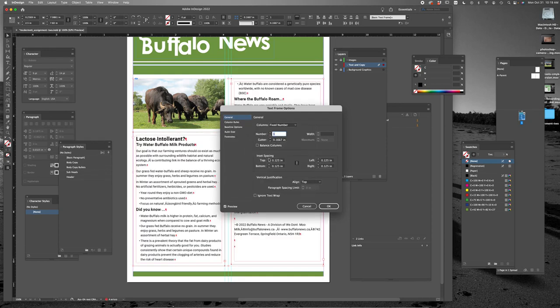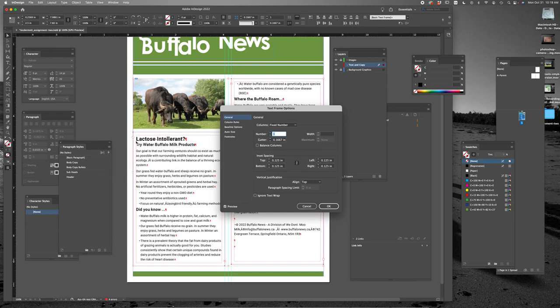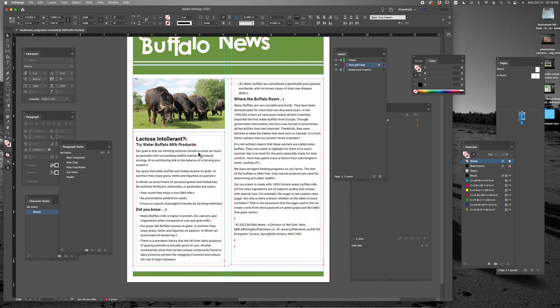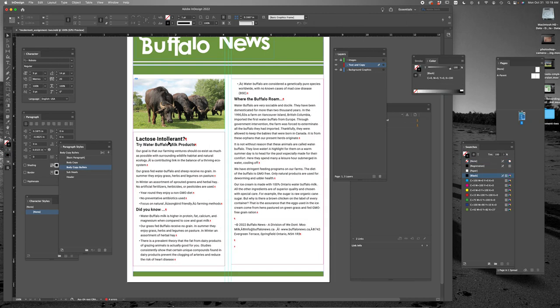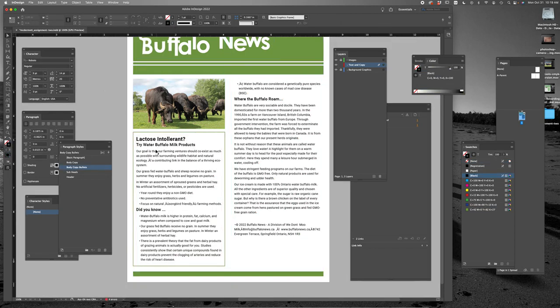You can see what that does is that's basically creating a margin inside the text frame, forcing the text in closer. Now the reason why I would do that, let's say on this text frame I wanted to add a stroke. I could do so. I'll switch to outline mode. You can see there's that stroke.